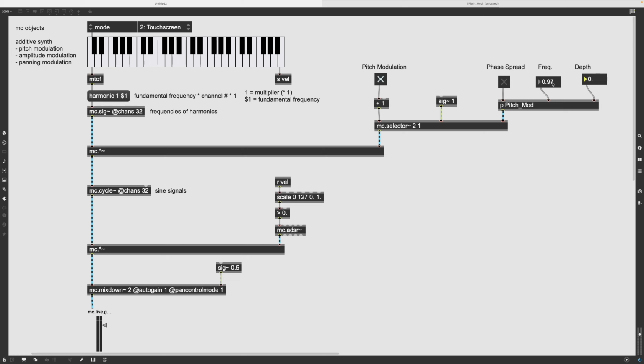At a depth of 0, nothing should happen because I'm not applying any modulation. Okay, so at 0, if you don't hear anything, I sometimes get confused with this. If depth is 0, then nothing's happening to the signal. So let's turn it up, let's just do a full blast at 1, and let's just keep this at 1 as well. Great. Now I'm going to put it on polyphonic. So you'll notice that when depth is a lower value, you're not hearing as much of the effect.